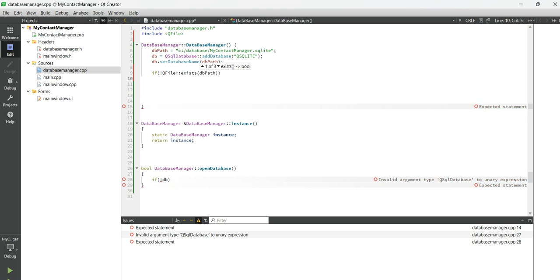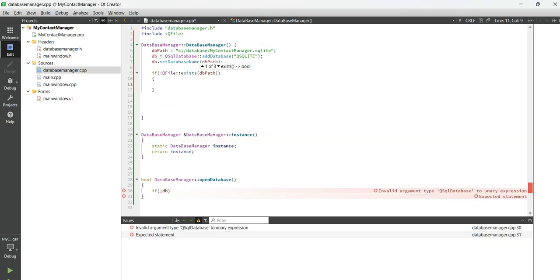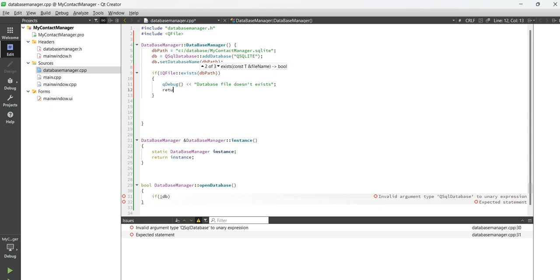If it does not exist, then we'll just say error for now. Database file does not exist, and that's all. And then we'll just return it from here.